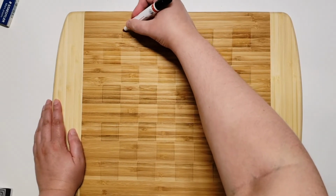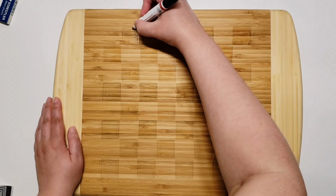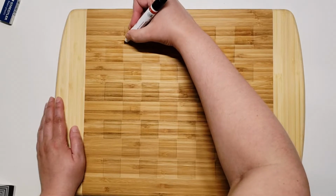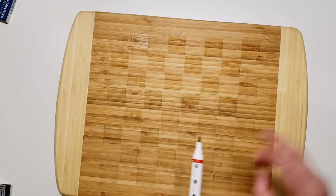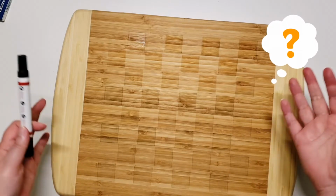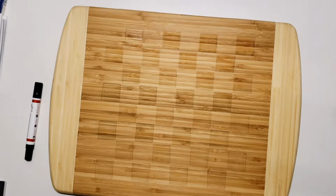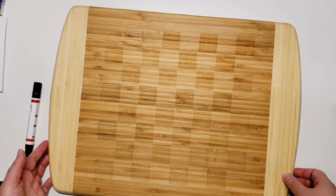And I haven't opened up the other marker at all. I'm trying to see if I'm doing it right. It's really hard to do on camera here. It's easier to do off camera and be more accurate. And I didn't really have to go in there with a tissue or something like I did last time. It really absorbs this actual chemical. So that's quite interesting. So I'm going to try to get the heat gun out and see if this will work.